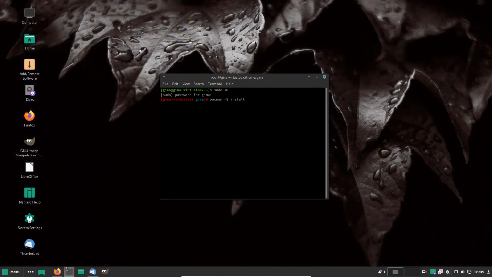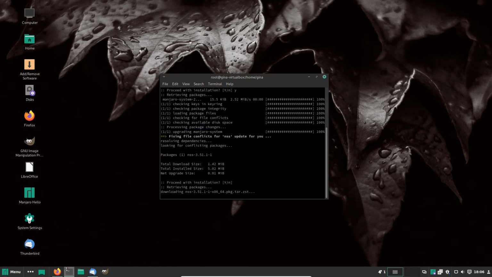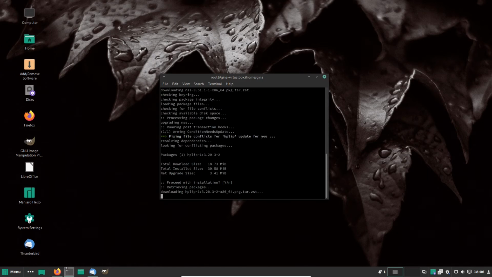And you can do Firefox, FileZilla. Right. So it tells you how large it is, so you say yes, and it installs FileZilla.